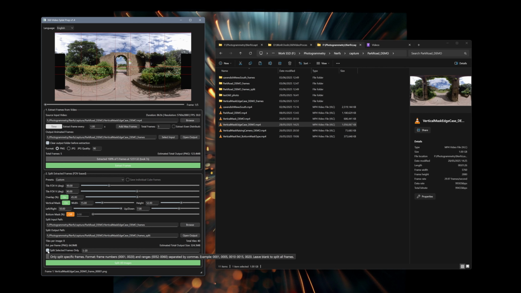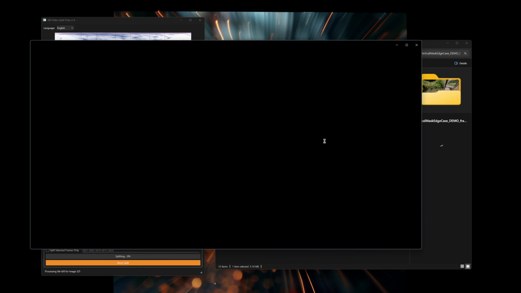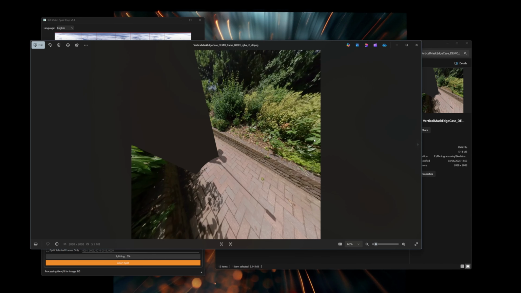Also be aware that I've got a split selected frames only option as well. That's super useful, say if you're holding a camera in front of you and then you raise it up within the video and you only want to extract a frame range. Again, there's tooltips there for doing that. So if I split this, you'll see that in the masking, it's taking that from the equirectangular image and then projecting it into essentially the sphere. So you'll get that mask in the right place.